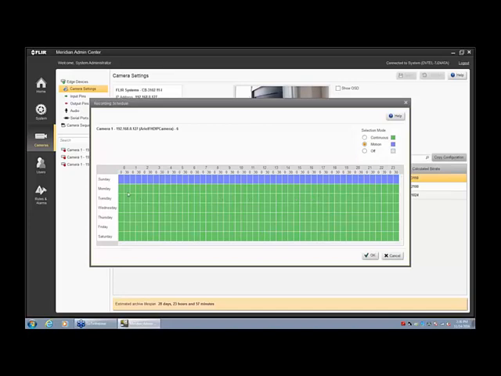If for some reason I don't want the hours between midnight and 6 a.m. recorded at all on any given day, I can simply come down to off, come over to my midnight, and select to 6 a.m. And there we go. So now you can see we have three different types. They're all in conjunction. I can change any of these blocks to any of these colors that I like. So if I had all this continuous and I had motion right here based on that first day, and then I chopped off the whole first 6 hours of every day to not record at all, I could still come down in here and for one block have that be motion detection recording. So you can see it's quite easy to configure.